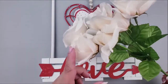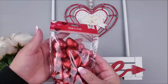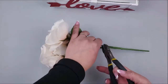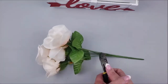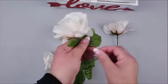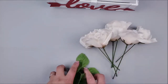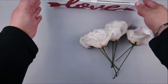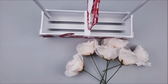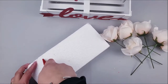So I'm going to use those cute roses. I really like that color, but you can fill it with something else, like I'm showing here with those little hearts. Like I said, I'm using roses, so I went ahead and removed them from the stem and also removed the leaves, as you can see. To be able to place the roses in the box, I'm going to be using some leftover styrofoam, and just cut it and place it in.